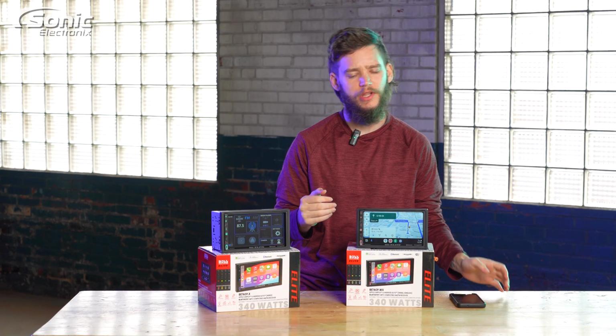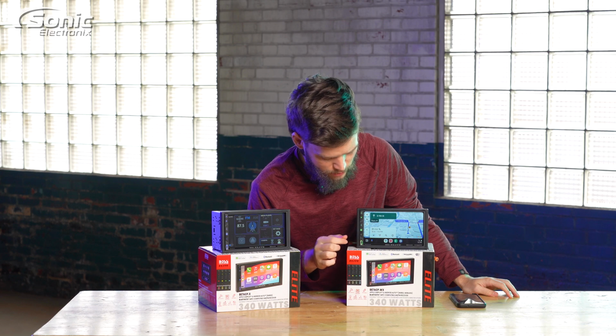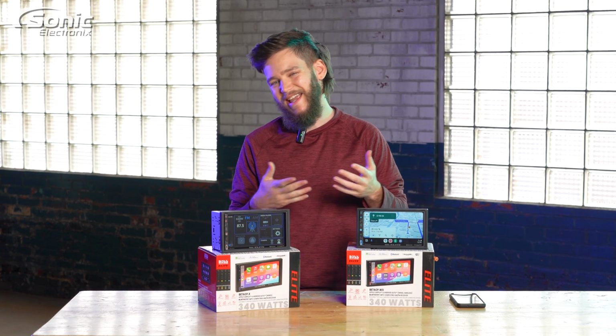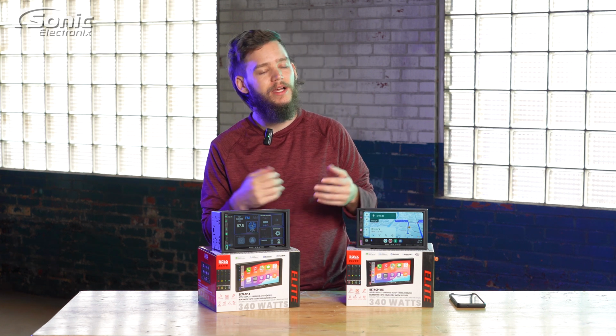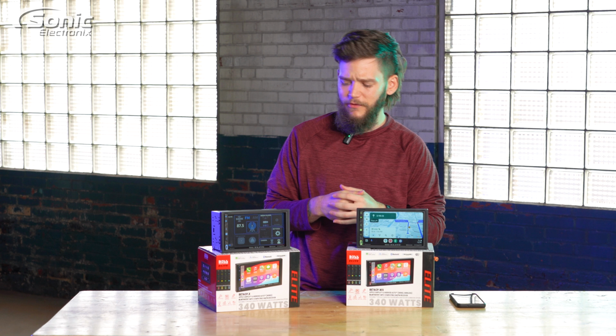And something you're starting to see a little bit more generally across electronics is that the front here is actually USB-C, which is a bit of a bold choice. I like USB-C, my phone takes USB-C. It can be a bit annoying when you maybe don't have a USB-C to USB-C charger on both ends, but get one, pop it in the car, it'll be your car cord. But that's about it for the specs.